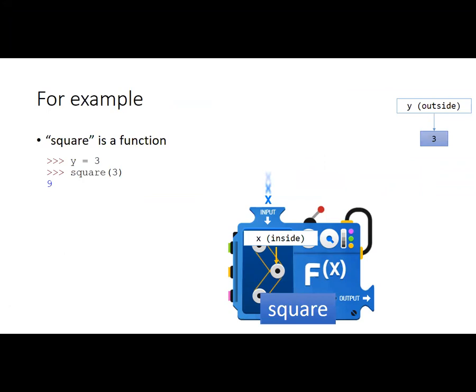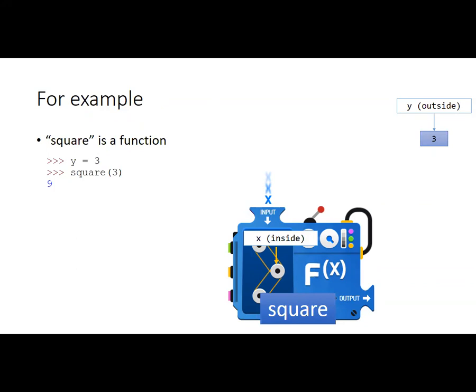So let's say I have a square function. I actually think of the function as a machine. Outside you do have a y. y equal to 3, right? And I want you to get used to this notation. If I say there's a variable y, this y is the label, pointing to a box 3. That's actually the real computer memory allocation, but let's learn this convention or notation. So if I say y equal to 3, I write it like that: y pointing to a box called 3.